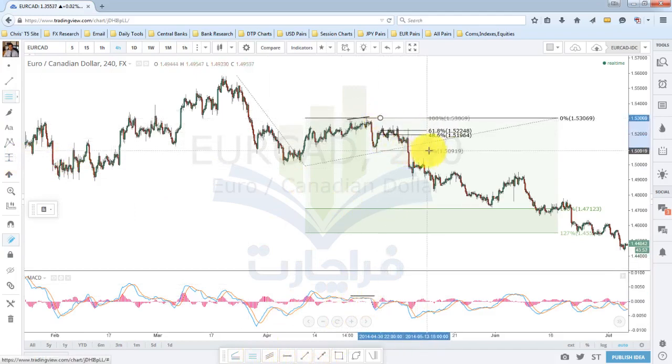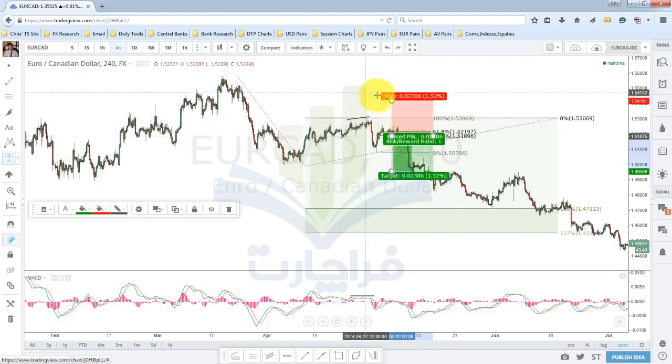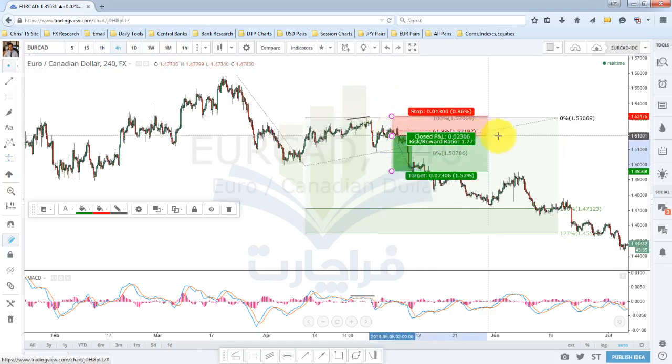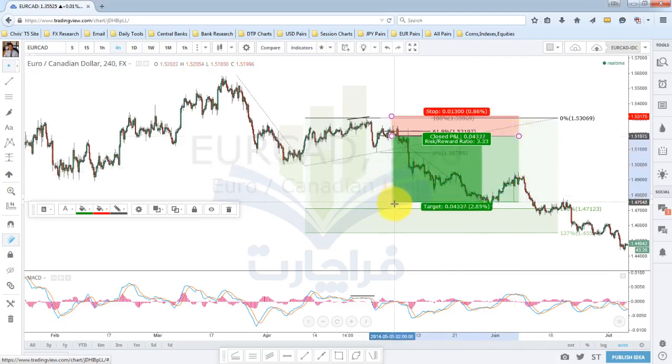Actually, I'm sorry. Let me draw the fibs first. All right, so here's our Fibonacci retracement. Here's our 50 to 62% zone. And I'll just use the 50%. Just say we entered at the 50 right here. Okay, our stop loss has to go above this high right here. And I'm just going to extend this out a little bit so those lines don't get in our way again. And our target is 147.